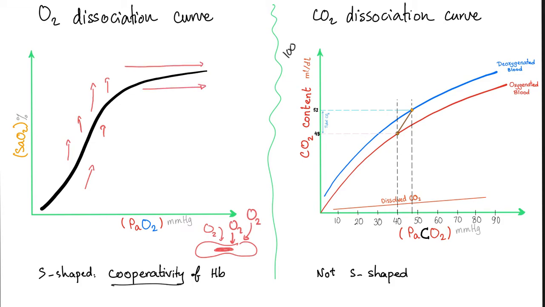But there is no cooperativity for carbon dioxide. That's why the shape of the curve is basically a straight line or kind of close. This dissolved CO2 is the CO2 that's in the blood. This is the physical form, but this CO2 is the CO2 on the hemoglobin, and this is technically the chemical form. The difference between these 2 lines is called tidal CO2.